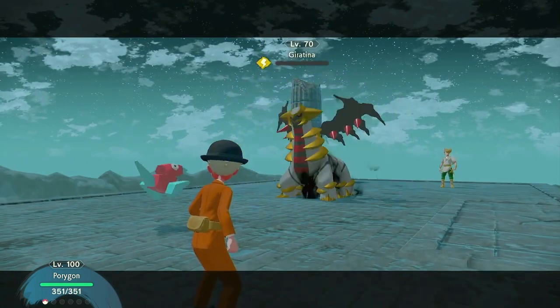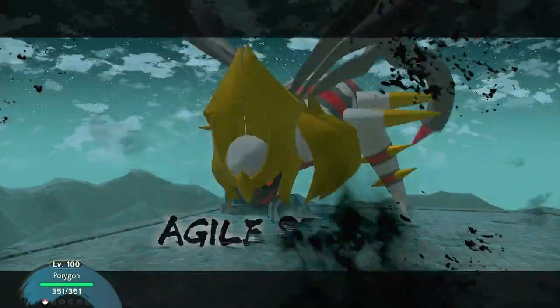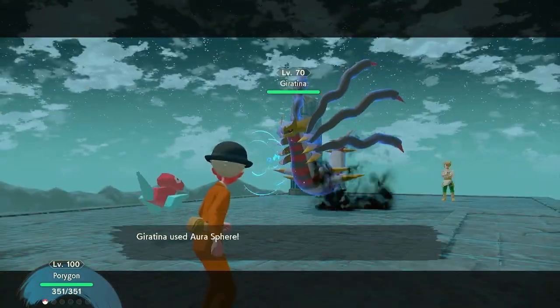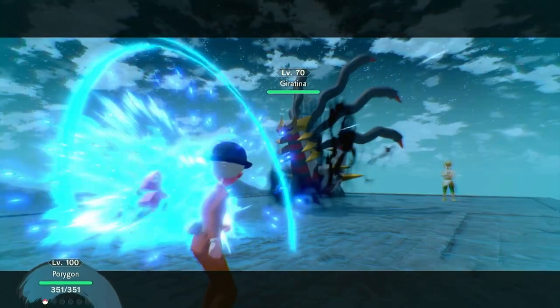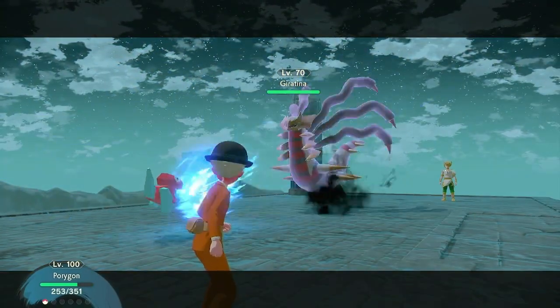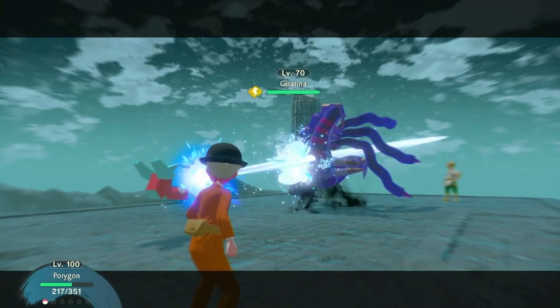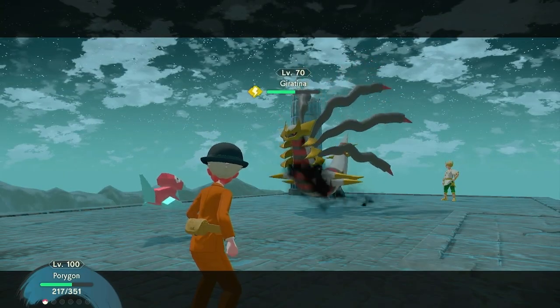This puts me in the best possible position for Giratina too, and it's a good thing as well, since it goes for a double Aura Sphere right away. And I'm pretty low on PP now, so a few things need to go right. Did I mention this game doesn't have PP Ups? Whose idea was that? The victor here will be decided by how lucky I get with Paralysis.